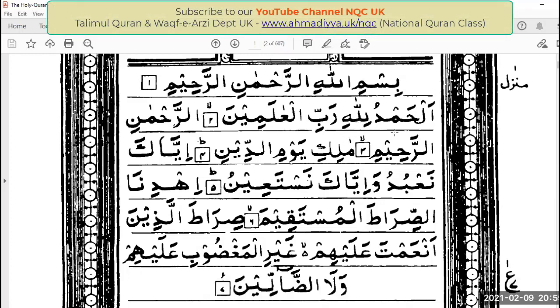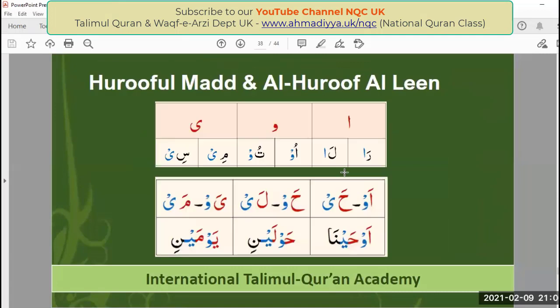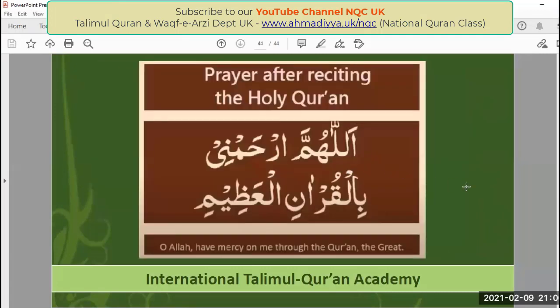Jazakumullah. Careful recitation. Now it's 9 o'clock. Inshallah Taala, we will start more surahs now in our practice, while learning the new rules as well. Now it's 9 o'clock. We will finish our class with the prayer. And I would request any class student who can come forward to read this prayer for me.